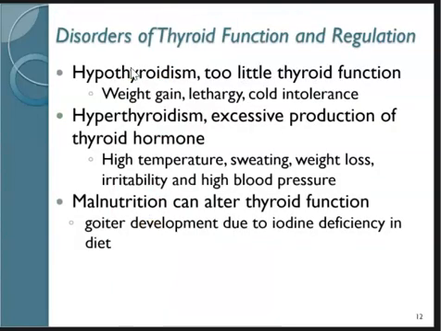Next, we're going to talk about some disorders of the thyroid. Hypo means low. Hypothyroidism means little thyroid, so the hormones are not being produced. The symptoms are weight gain, lethargy, and cold intolerance. Even during summertime, these individuals can feel cold. Hyperthyroidism, now the basal metabolic rate is high in these patients due to increased thyroid hormones, right? So high temperatures are common, sweating, weight loss, irritability, high blood pressure. They are always warm. They cannot cool down as well.